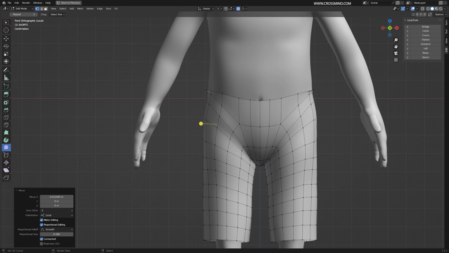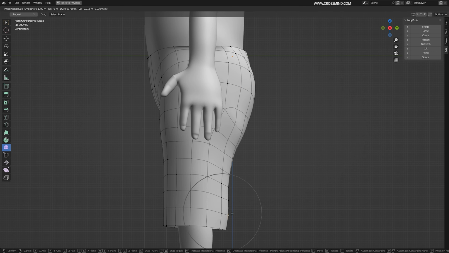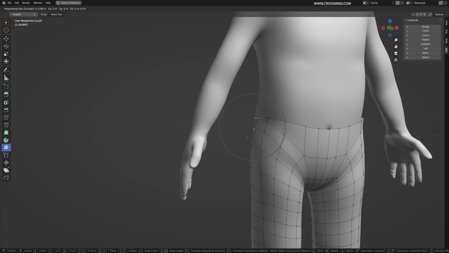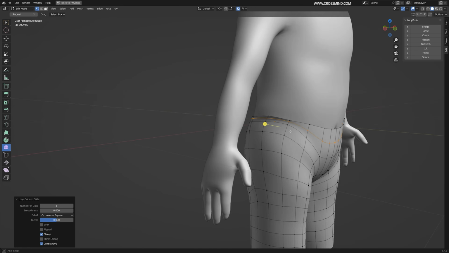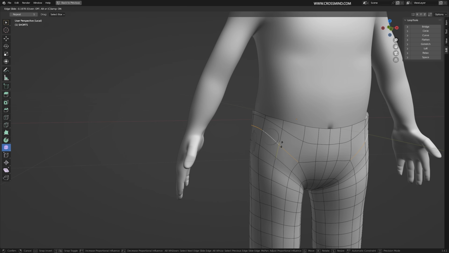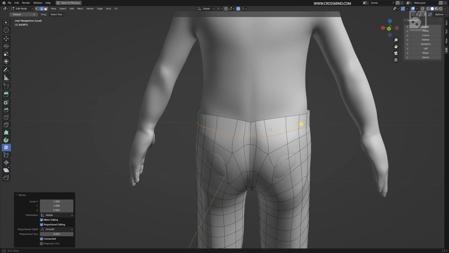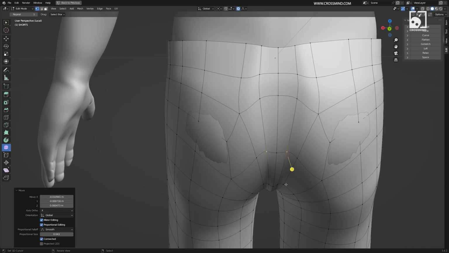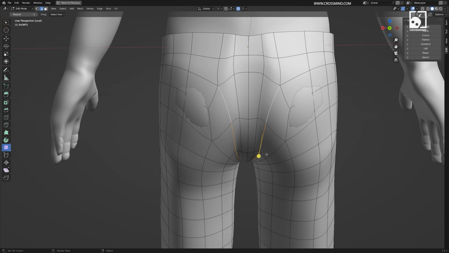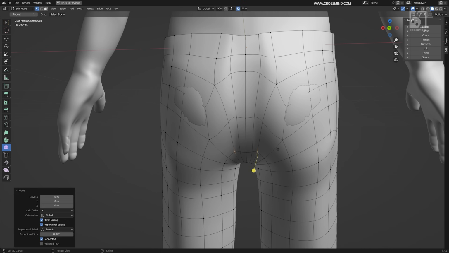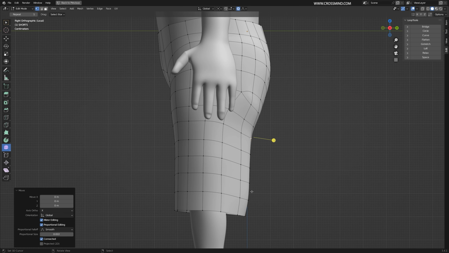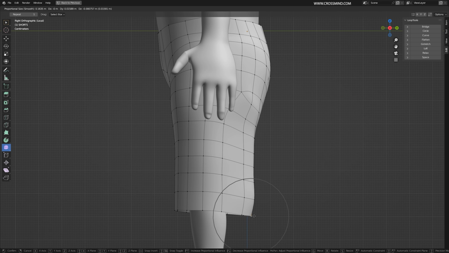It looks a bit bulky at the back, so just going to straighten this. Something like this, and then let's add one belt loop here, and then slide these below a little to make more room for it. Straighten this up, S Z, and then just trying to remove unnecessary tension between these loops and relax it as much as possible. Yeah, just keep using proportional editing and work on the overall shape.